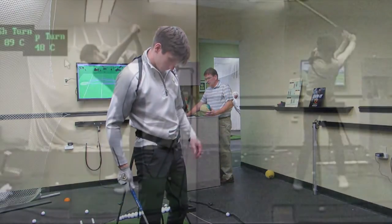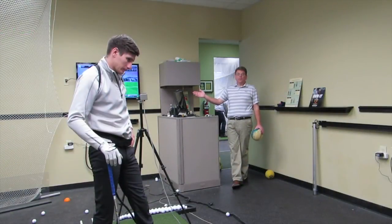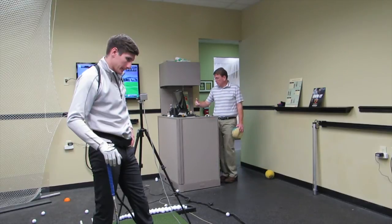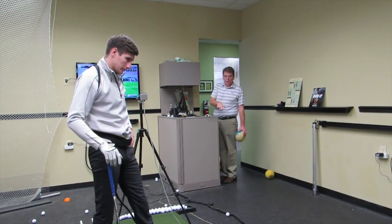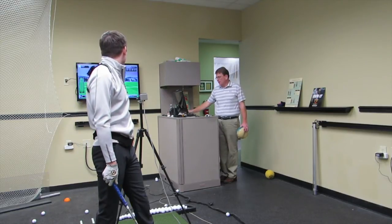So you look at these numbers here. Now we're getting closer to the tour averages. Okay, so you see your hip turn is at 48 degrees and your shoulder turn's at 89. So the club is nowhere near as far across. Yeah. Now we got your grip back. It was sneaking back on the last couple where you were a little too strong. Mhm. So then those are the ones that are shooting out to the right.